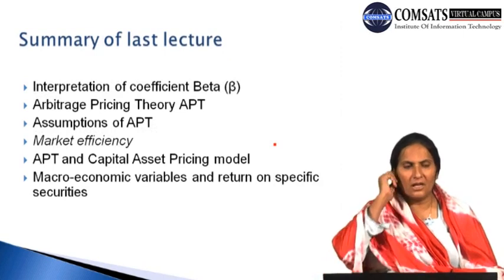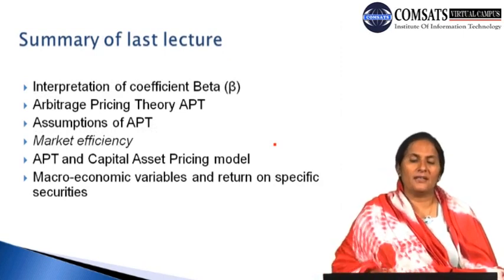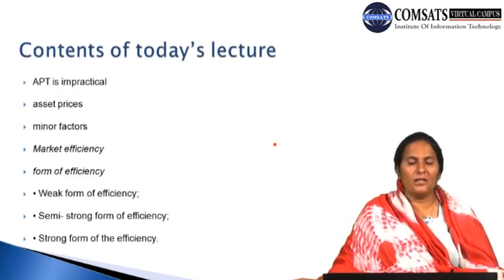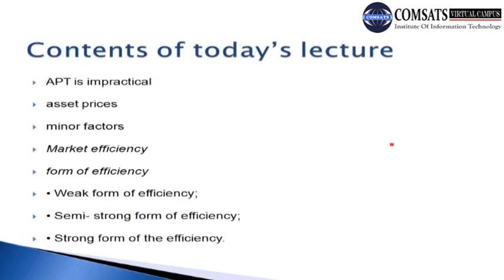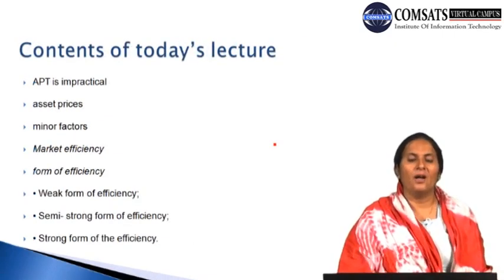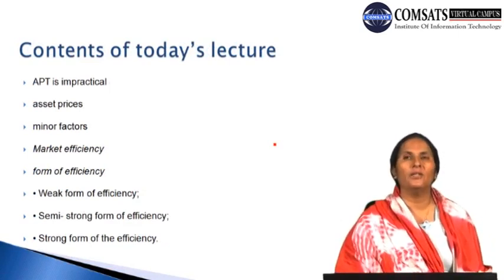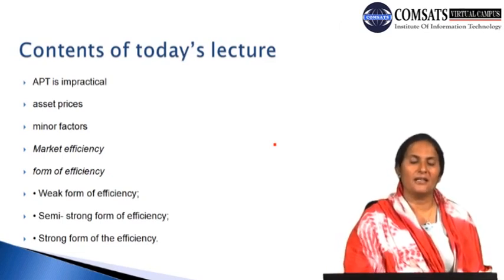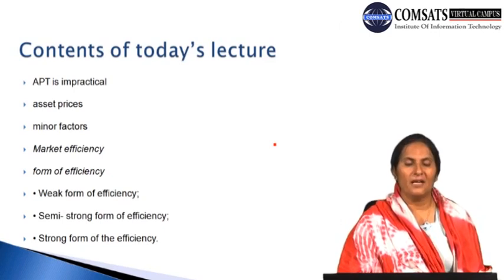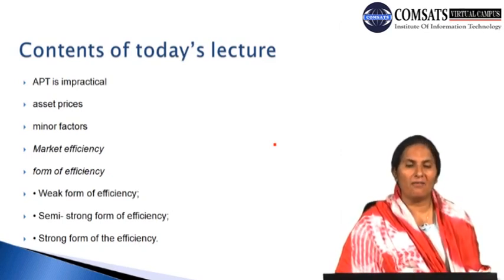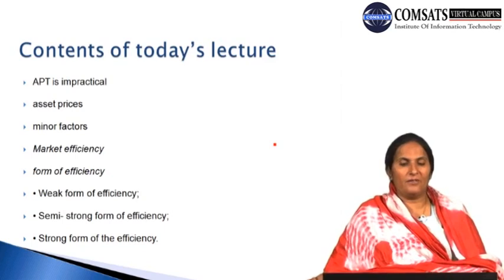Because this lecture is about the management of the portfolio and investment, we discussed the important points about the APT theory, the arbitrage pricing theory, which we discussed is impractical. However, the concept of the asset prices: what are the asset prices? They are basically returns to the purchase of any asset. And we also discussed that they are related with the macroeconomic variables, and also with different minor factors. What are minor factors? Those which have a smaller effect on the returns of the particular securities which we have held in our portfolio. Or in other words, they have little effect on the efficiency of the market.